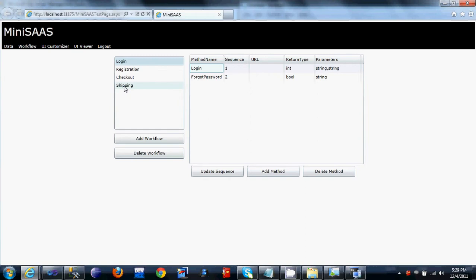Also, I showed you previously that we have a drop down in the UI while buying products where we can choose shipping vendors. So I'm going to remove one of the methods from it so that you don't get that option now, just to show the different behavior. Delete method. These are the basic necessities, and I can't remove the login, registration, checkout, etc. So my workflow customization is done.